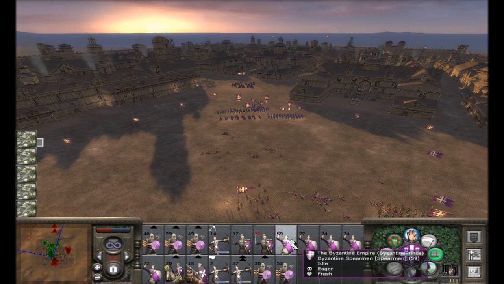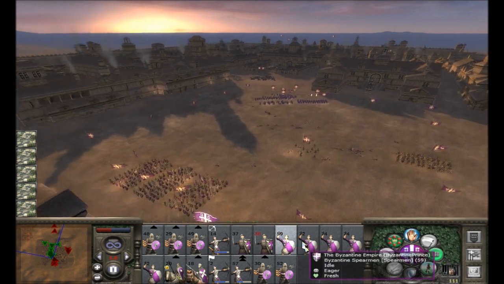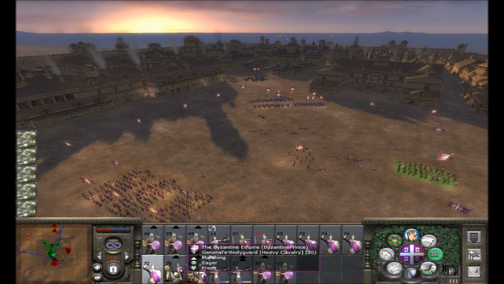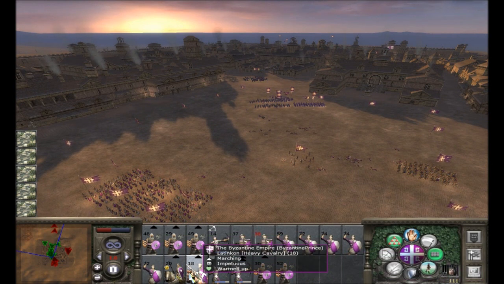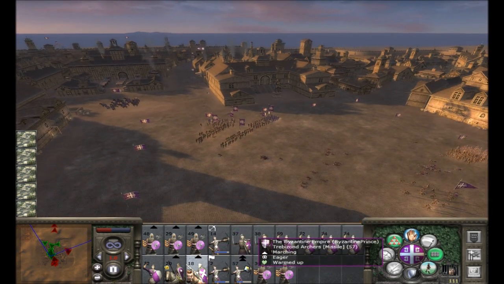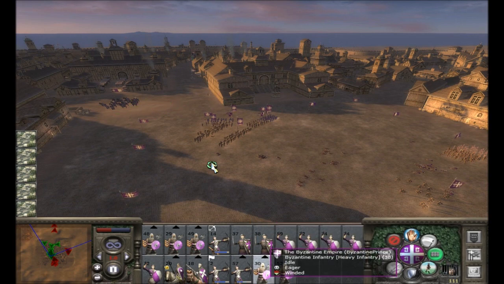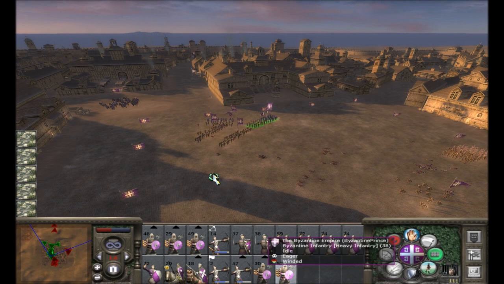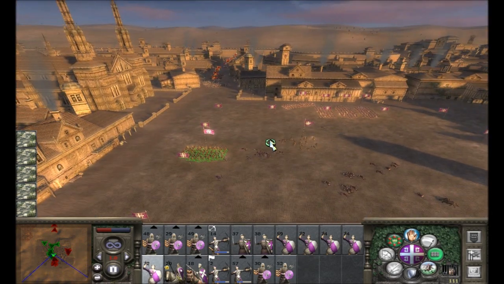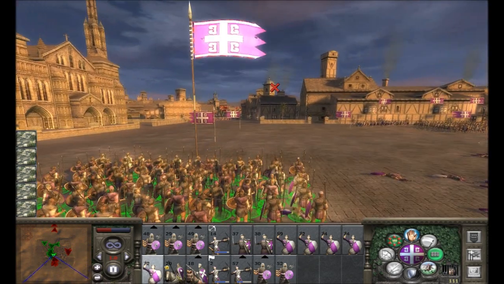And you can see on my user interface, I'm still bringing guys back from the other side. They're still walking. I don't want to start this fight until all my armies are united here, because I lost a considerable amount of troops fighting the Franks off, and now I'm fighting a fresh army here.